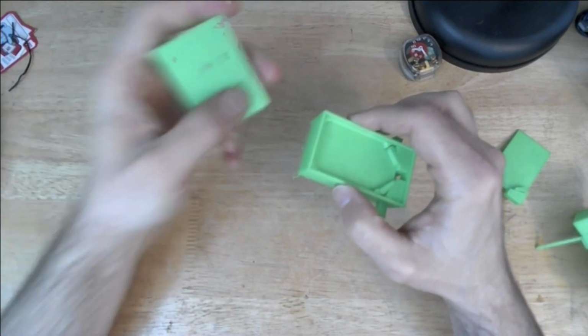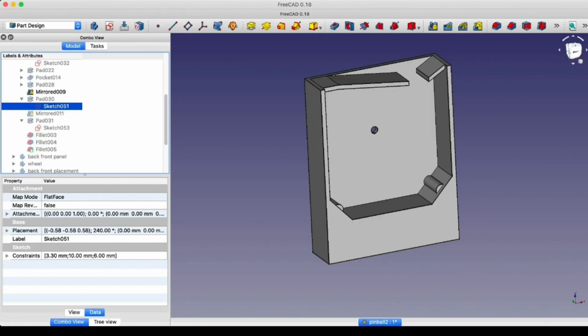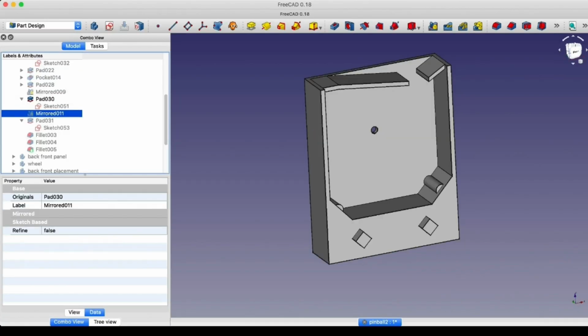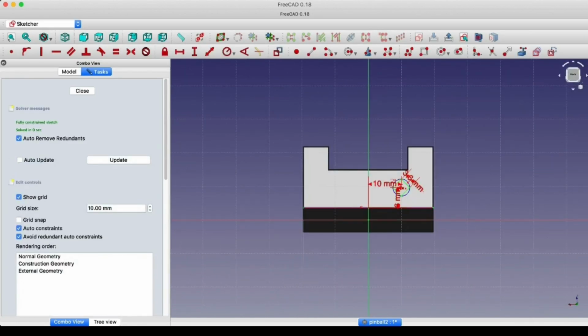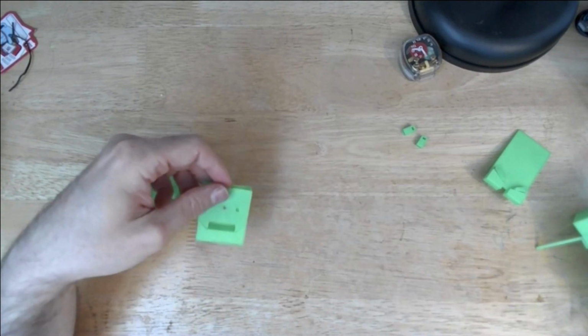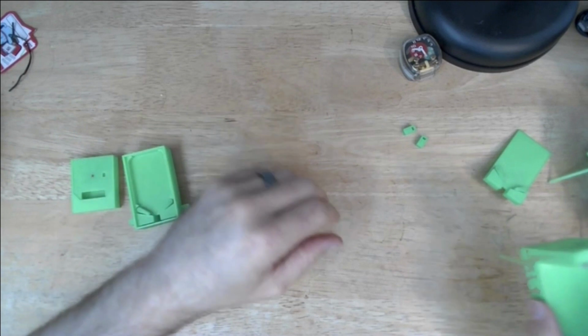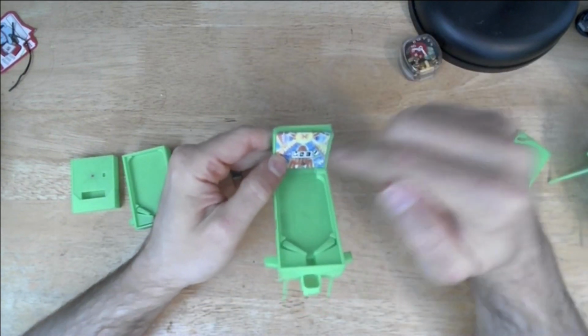And then I added both some pegs to the back panel, as well as some holes to the housing, which would allow me to glue them together. I also made some improvements to the backsplash in that I added a second window.